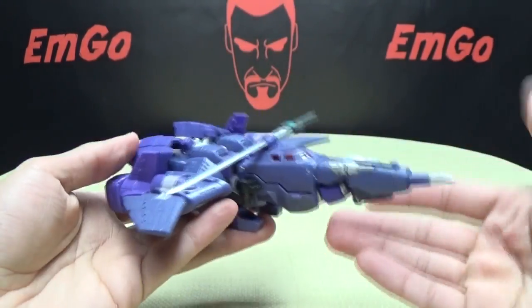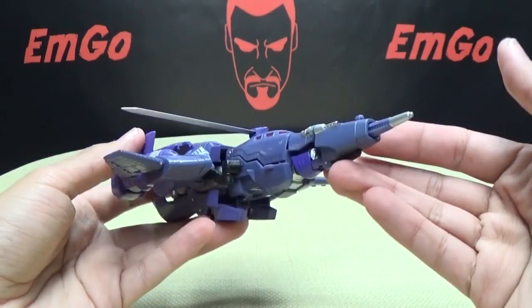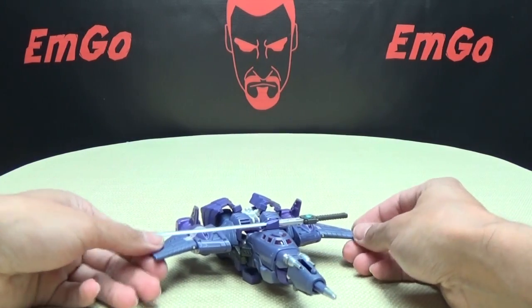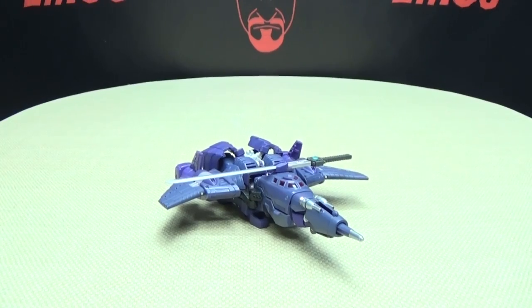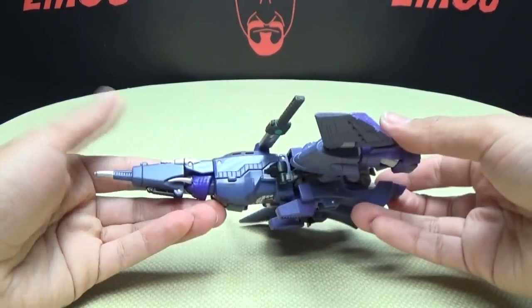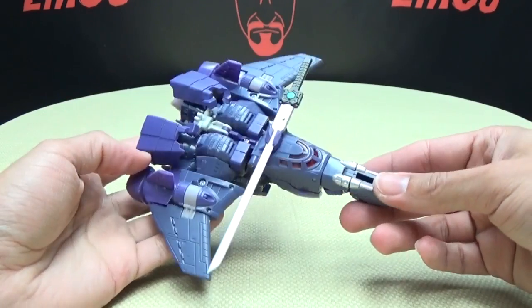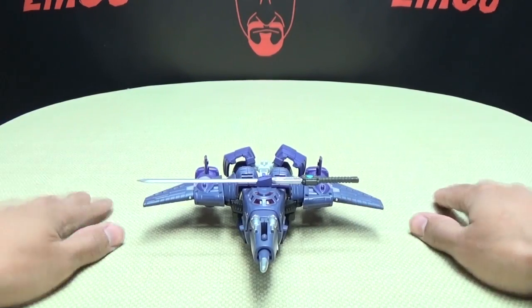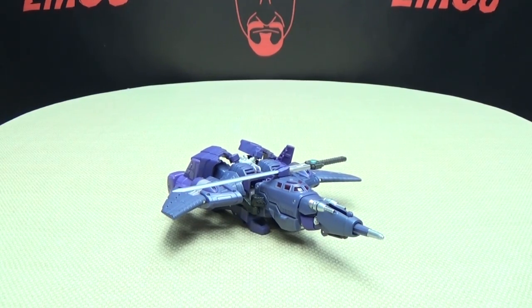But there you go. Fully transformable with new parts on him. And, yeah, that's it. There you go. So you have the Hurricane add-on kit from Maketoys. So there you go. Pretty easy. Not a lot of work. And you get a nice IDW-looking Cyclonus to put on your shelf with your other IDW figure. So very cool. I dig it. Very nice. So there you have that.